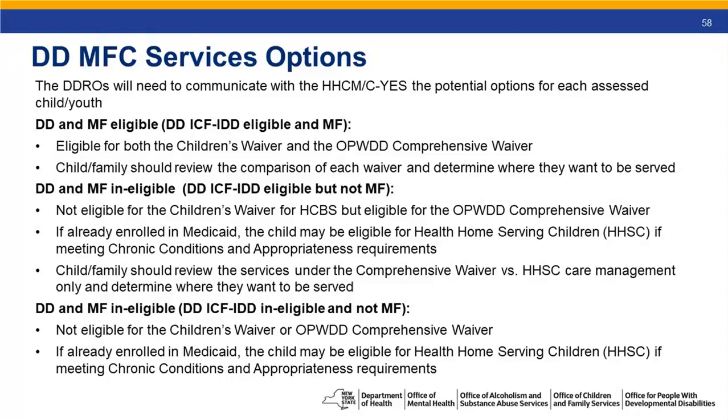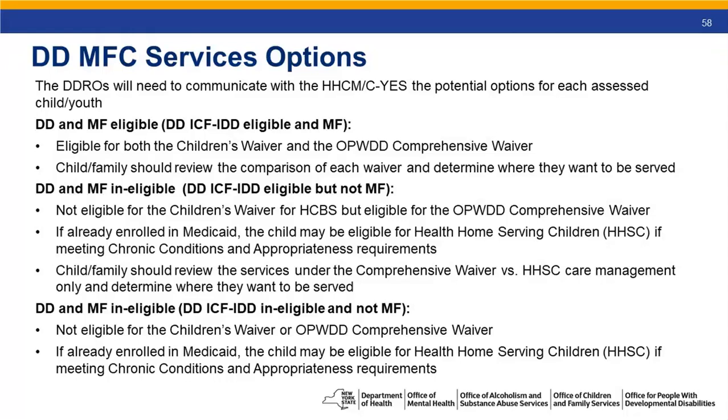But again, you want to have that discussion with them, so they would need to meet the chronic conditions and appropriateness. But you really should have that discussion whether or not the family wants to go with health home serving children care management versus the OPWDD comprehensive waiver. And if the child is ineligible for DD and they are not med-frag, then they're not eligible for either the children's waiver or the OPWDD comprehensive waiver.